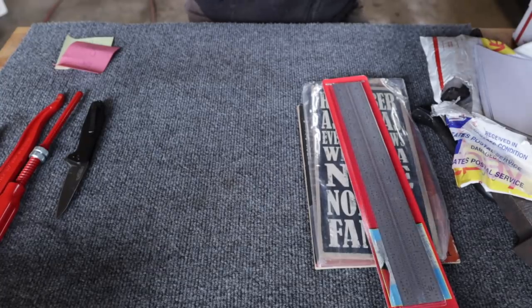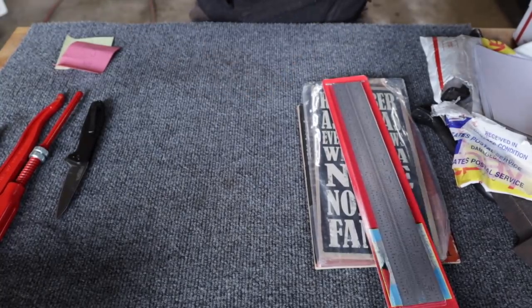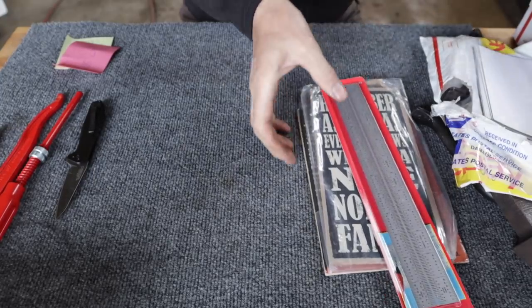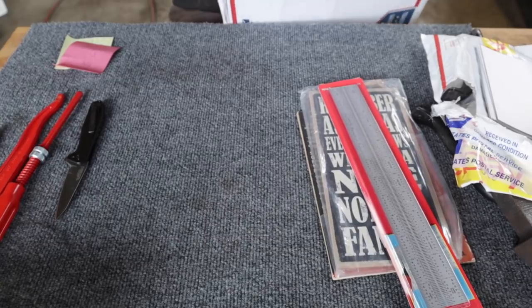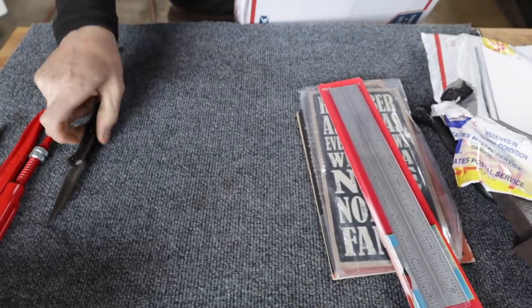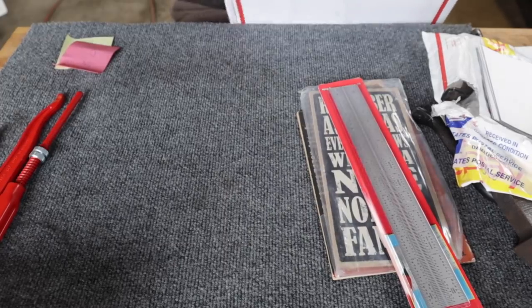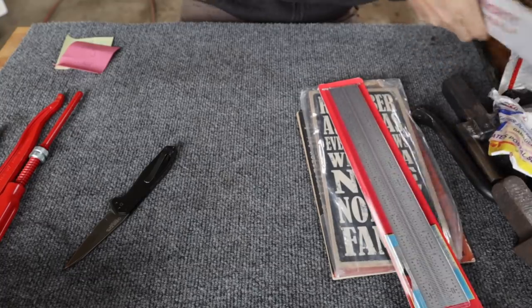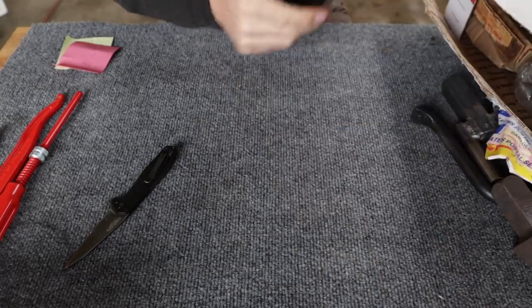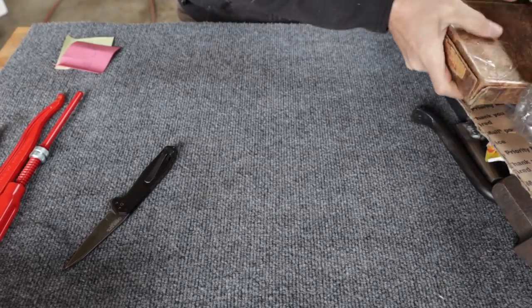What else have we got here? There's one for Jack — I'll let Jack open that one. So this one here is from my father-in-law Vinnie. He called me last night and asked if I liked the gift, and I said I hadn't opened it yet — I was going to open everything so we could all open it together. He said if there's anything that's a duplicate, I have his permission to pass it on, which is always appreciated.